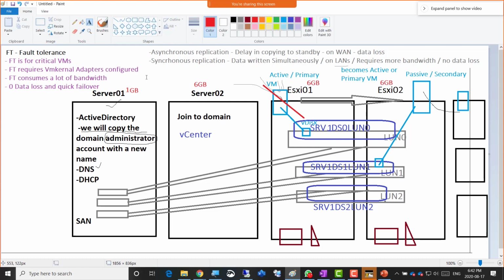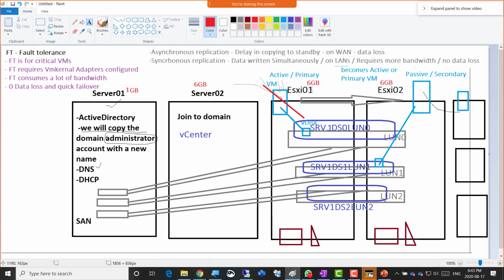Server 2 is what size? Paul is asking. Server 2 is just 6 GB or 8 GB, whichever it was. We don't touch that. Do not restart it or shut it down. Whatever RAM it has, it's okay. Because if we touch that, it's gonna be a waste of half an hour just to get it back up with the Vcenter. So we're just gonna change the RAM of the others. Whether server 2 is 6 GB or 8 GB, it's okay. Leave it as is. And we're changing the RAM of server 1 to 1 GB, E6i1 6 GB, E6i2 6 GB, right?